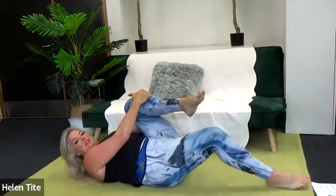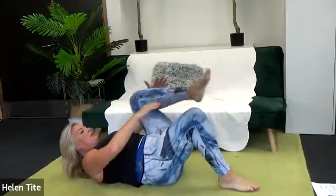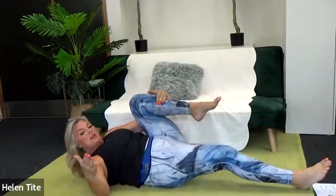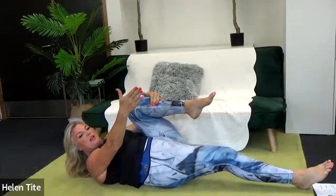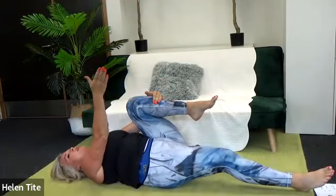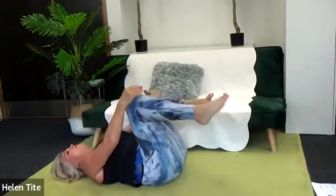Before we come into one leg stretch, I'd like to stretch it out first. One leg stretch is here. I want to target the psoas — bring your left knee into your chest, hold on to it, and stretch out your right leg. Try to get your right heel onto the floor. With the left knee into chest, draw the right arch of your foot towards the midline a little. Your right leg will naturally flare outwards — actively draw the inner thigh inwards. Hold it there, then release.